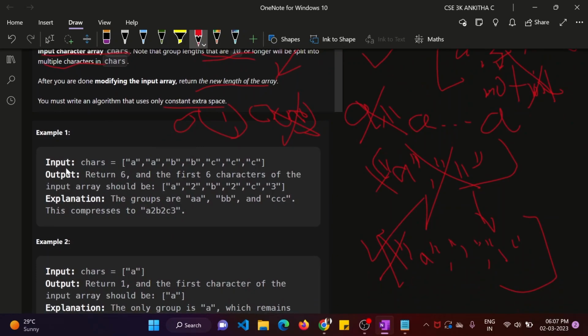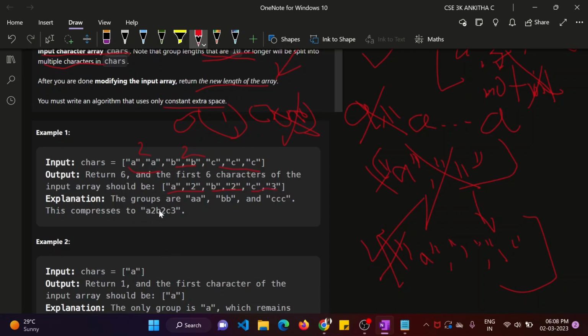So we shall take the first example which they have given here. If you see the characters array, A has occurred twice, so A comma 2, we have got. Next B has also occurred twice. Yes, in the modified input array, you got B comma 2. Then C has occurred thrice, so C comma 3.